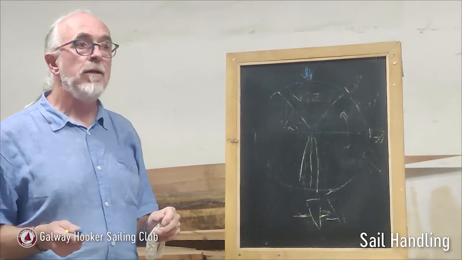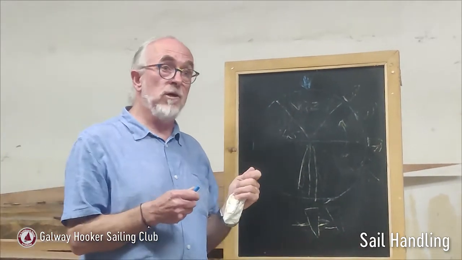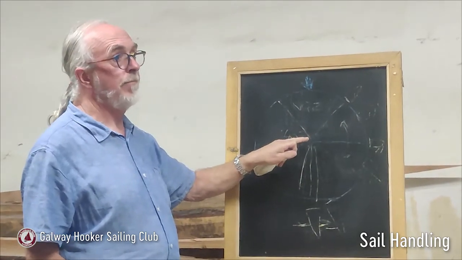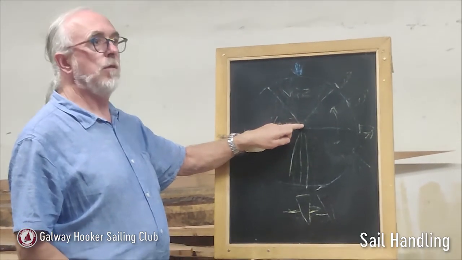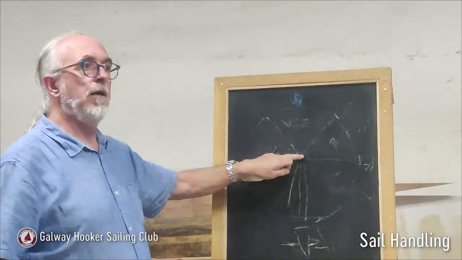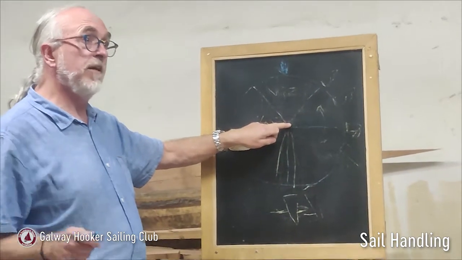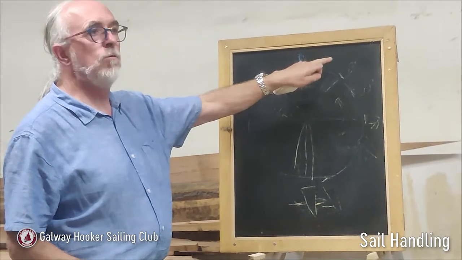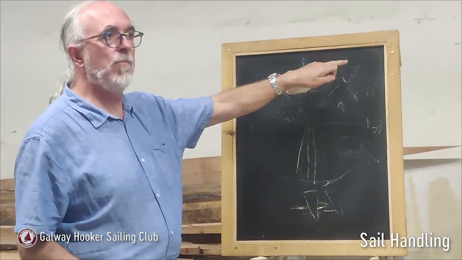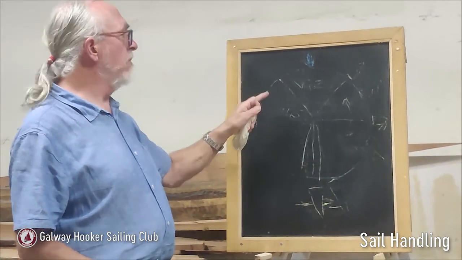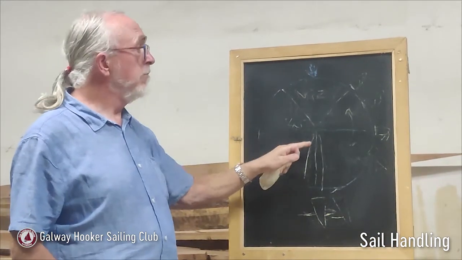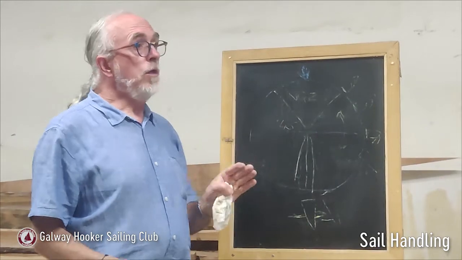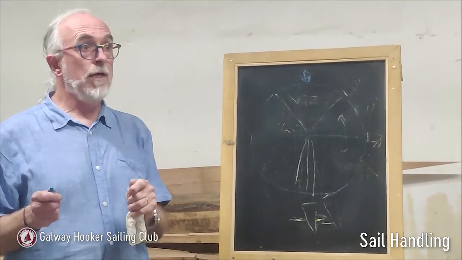When you're beating, you want to get as close to the wind as possible, because really you don't want to go over there. Let's say you're somewhere at the Leverett Slide boat, and you want to go to Arran, and the wind is still coming in from the west. You want to go to Arran, you're going that direction. You don't want to go over to Salthill or Barna or Fergo or Blackhead. You want to go to Arran, but you can't, because that's in the no-go zone. So the helm will point the boat as close as possible.